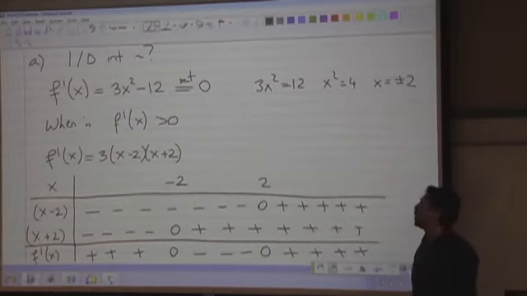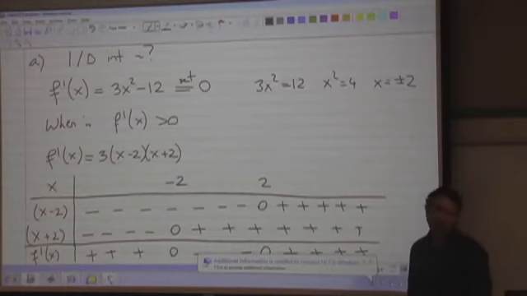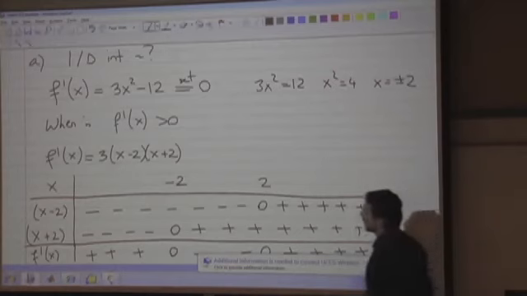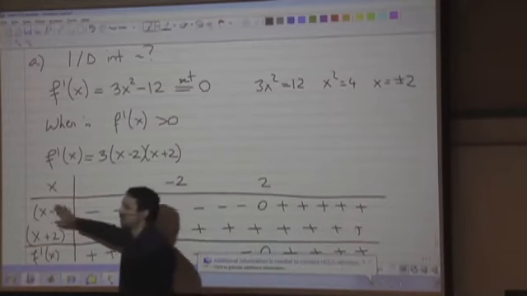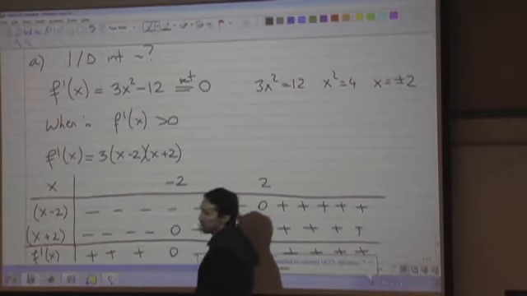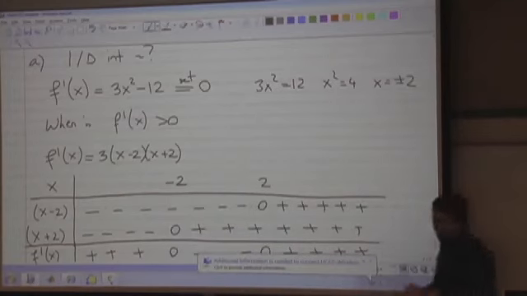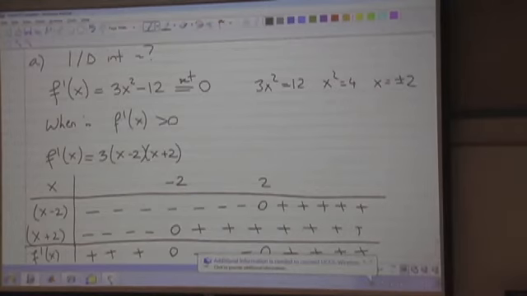I personally prefer this way of looking at things versus your textbook, which has a slightly different table. Their idea is actually writing the intervals here and having the factors over here. I just don't necessarily like that idea that much in general because it doesn't give you all the information that you could potentially get. I don't necessarily care which one of the two you do in the end. Do you understand this? Yes. This is how we're going to need to set up some more problems if you want to show a table like that. You will have to show a table like that. Okay.